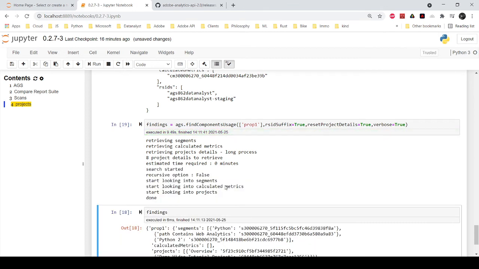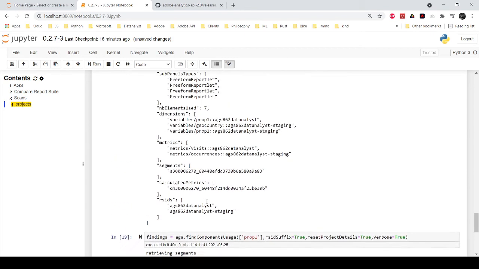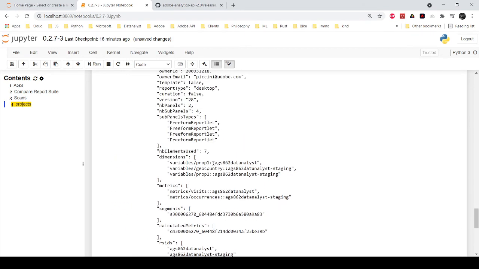And if I'm looking at this, you can see that I have two times the project demo video tutorials. And why is that? It's because you have two times the prop 1 now. Before it was completely into variable prop 1, only appearing once, but now you have variable prop 1 appearing twice, one when it's being used for this report suite and one when it's being used for this report suite.